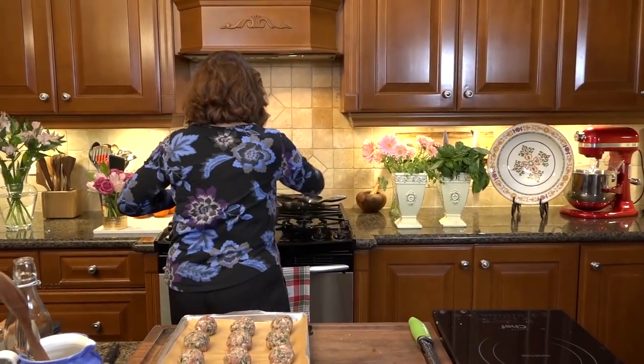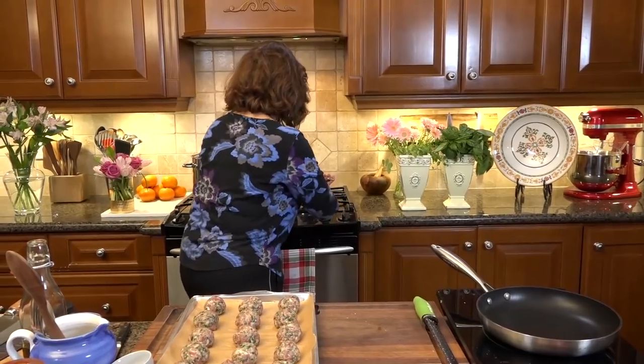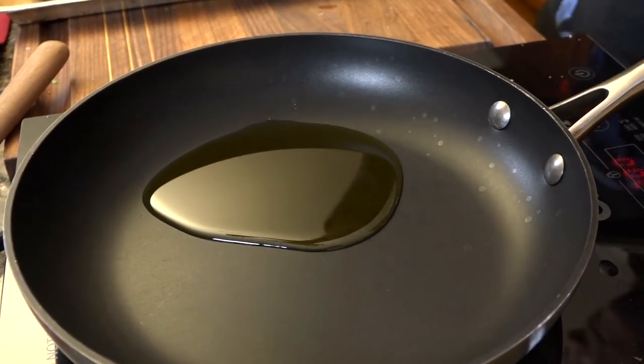Now that the meatballs are shaped, I'm going to take my sauce and let it simmer on the back burner. And I'm going to bring my pan that we're going to fry the meatballs in. To make the ultimate meatball, there's lots of possibilities here, but the frying of them really gives you that beautiful outer crust, that Maillard reaction, that when meat meets heat, then you have angels singing. That's what you want. Now, in a pinch, have I taken meatballs and poached them in sauce? Yes, I have. It's possible. Have I popped them in the oven just to bake them on a tray? Absolutely possible. But here I'm giving you the ultimate way for the best meatball.